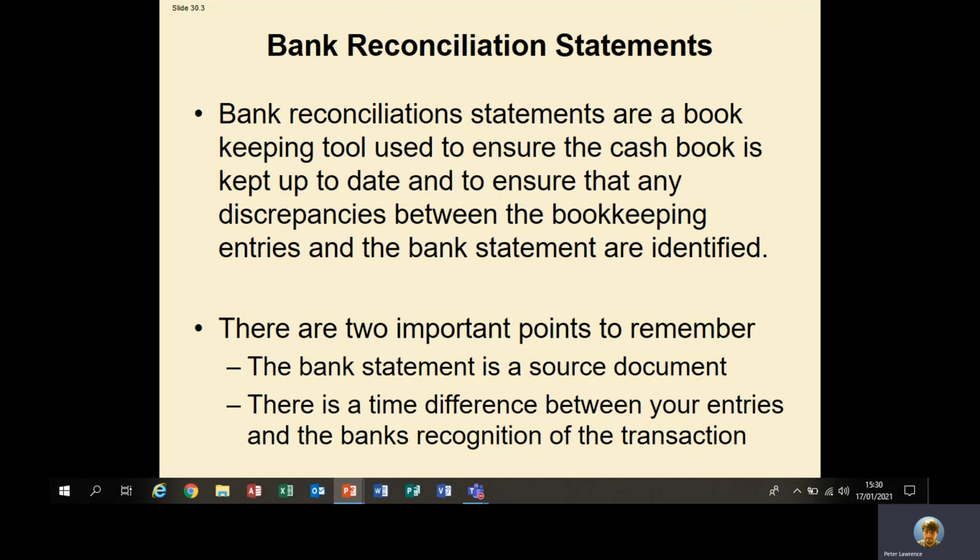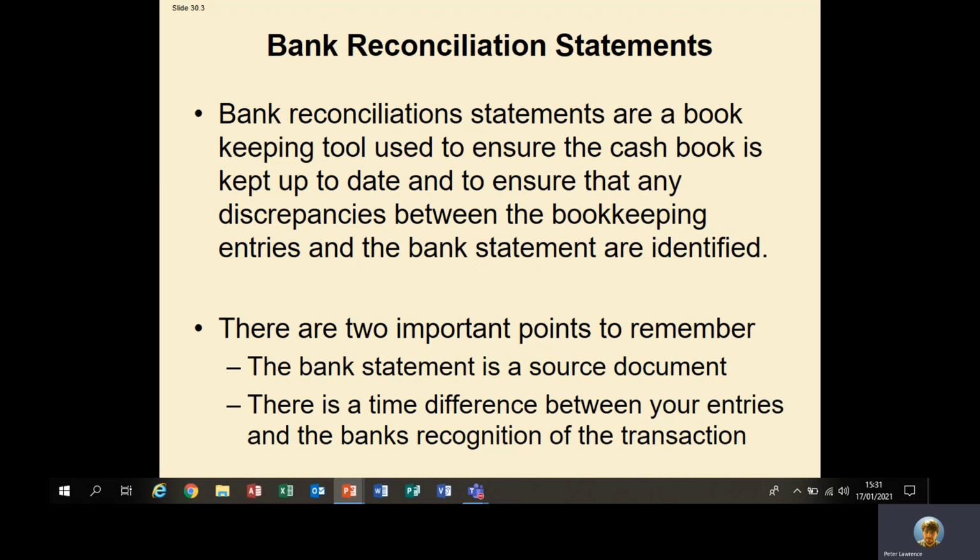However, the check itself still hasn't come out of the bank. You may need to send that check in the post to your supplier, and then your supplier will have to take it to the bank, and then the bank will have to process that transaction. So if you write it today on a Monday, you send it to your supplier, they'll get it on, say, Wednesday, they'll take it to the bank on Thursday. The bank themselves may not process that transaction until Wednesday, Thursday of the following week. So we'll have taken the money out of our bank on the Monday, and yet it won't come out of the bank and appear on the bank statement for another week and a half.